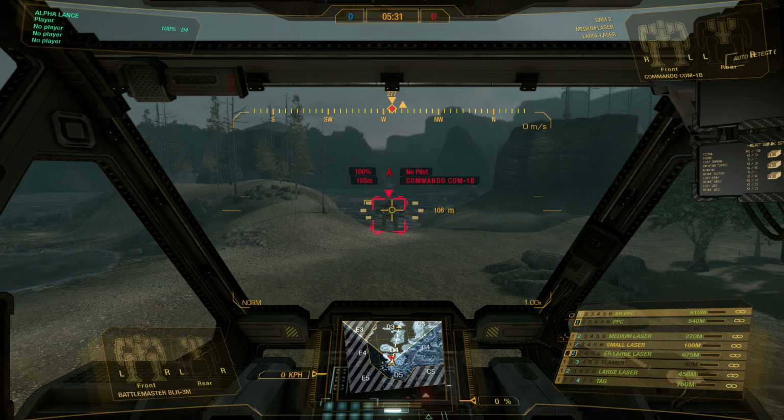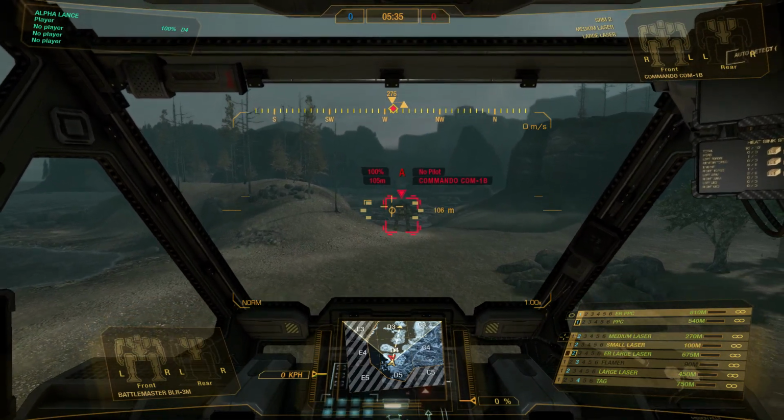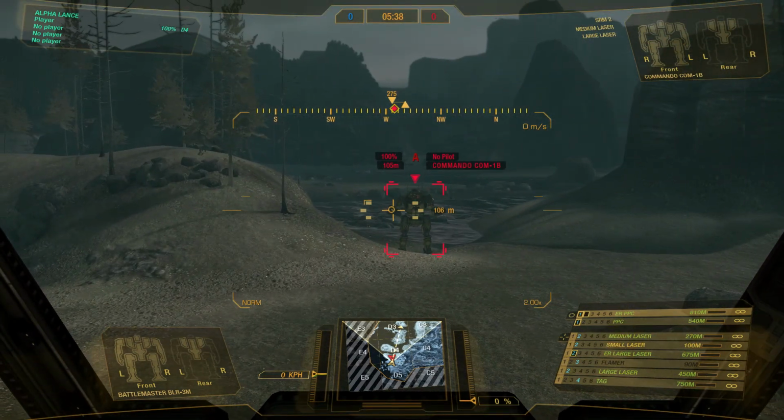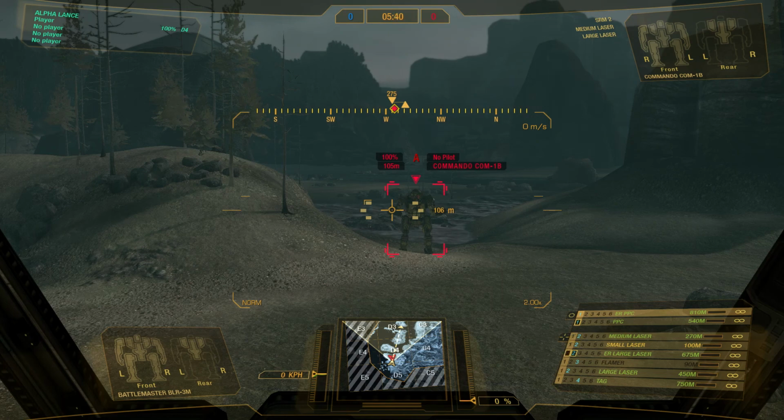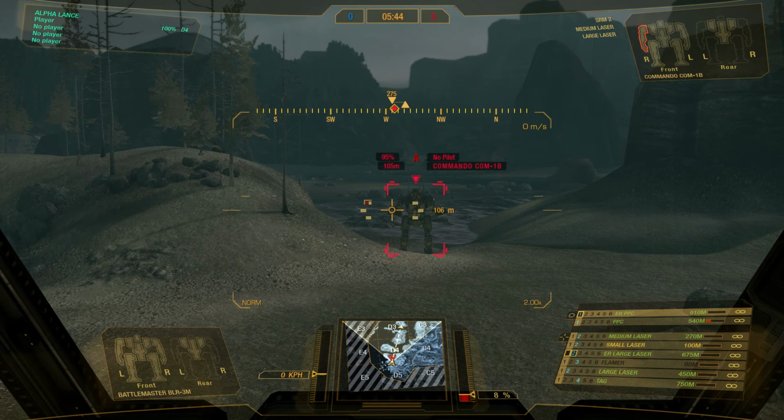So let's start shooting some weapons and we'll see how they work. First of all, I'm going to zoom in here. I'm going to try to take this Commando's arm off. So, targeted on his arm, I'm going to shoot my regular PPC. You can see my heat went up, and I did some damage, and it's a lightning bolt. So there we go, that's the PPC.